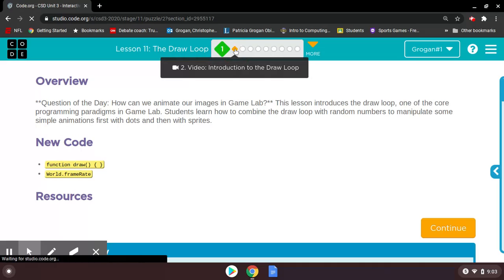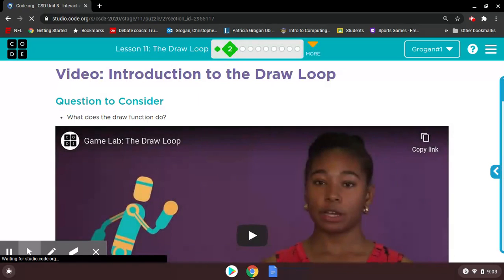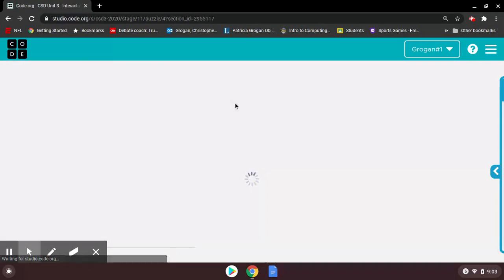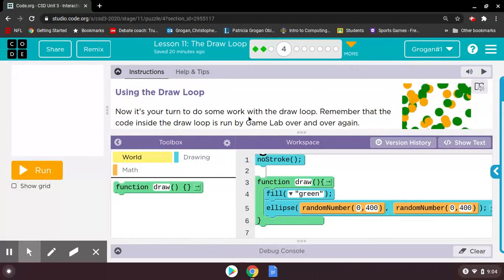Section 2 is a video that you should definitely take a look at because it describes the draw loop in a little bit of detail. Section 3, I'm going to skip. Section 4, as I said, gives you a good idea of how the draw loop works.